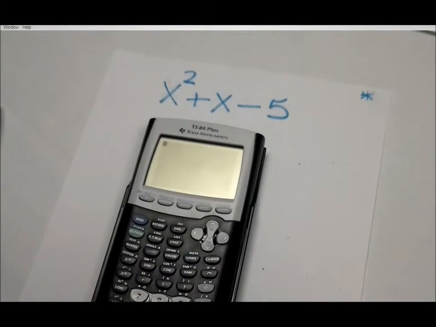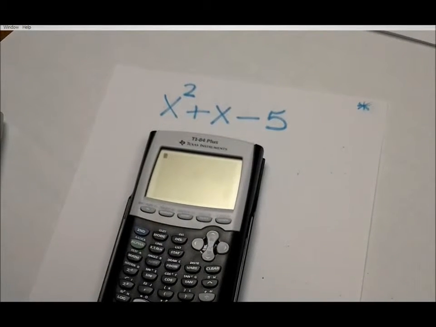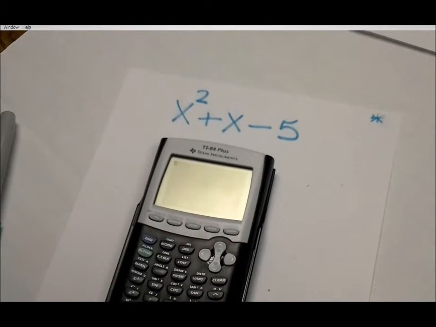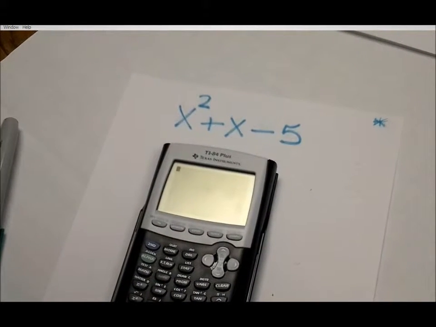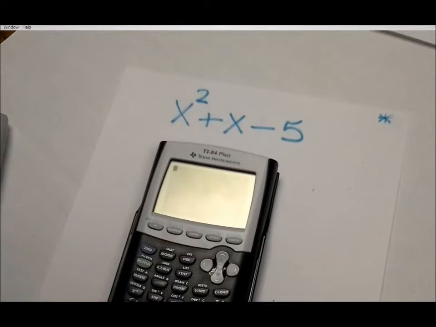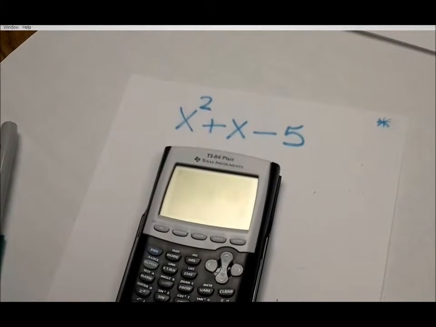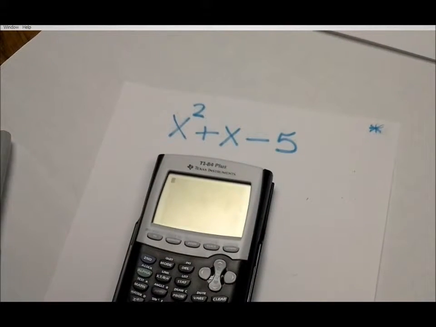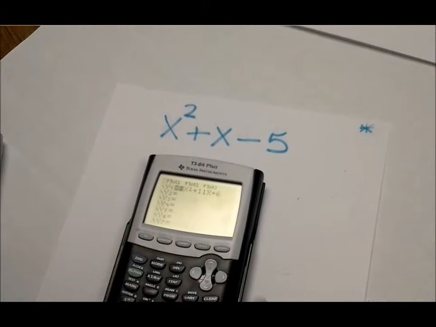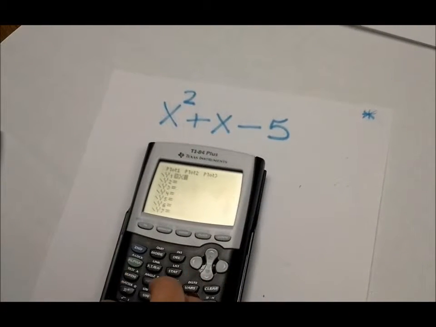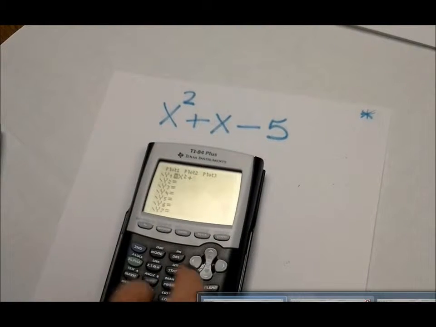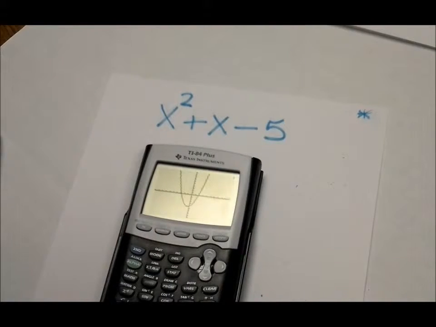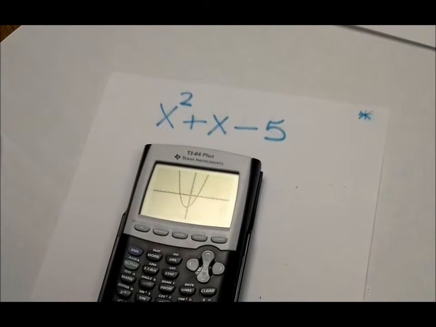Okay, this is one of those quadratics that the students believe should factor, because 2 and 3 have a relationship to 5, and 2 and 3 have a relationship with one's positive and one's negative to X. The problem is 2 times 3 is not 5, it's 2 plus 3 that's 5. But they see it as something that can be factorable. So, we're going to talk about that. We're going to do my y equals, and I'm going to do x squared plus x minus 5, and I get my graph. It looks like it should have some very nice zeros.